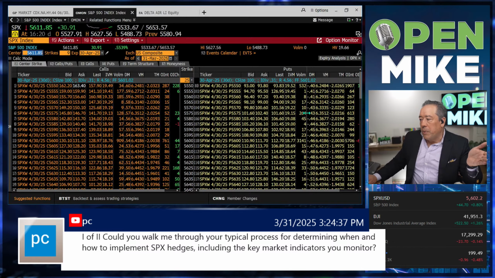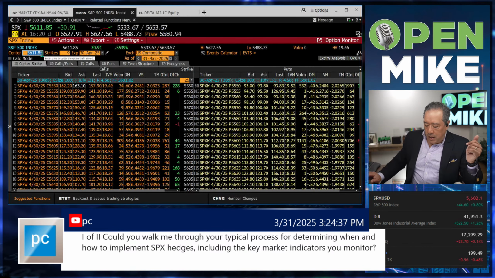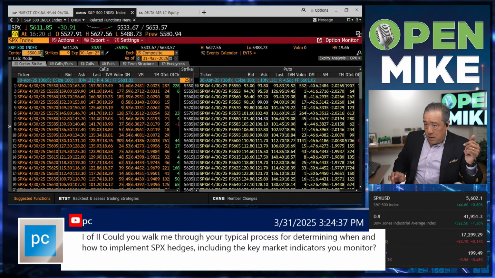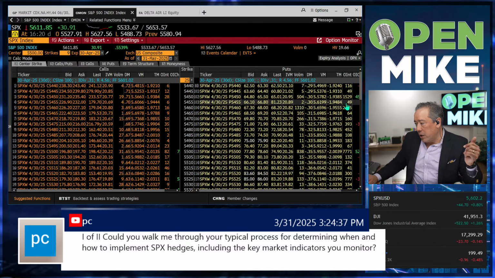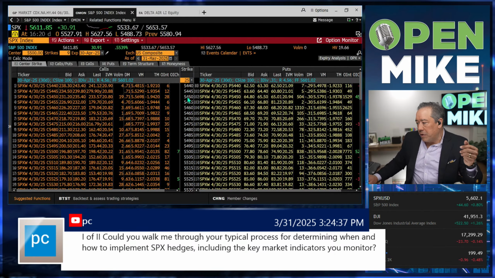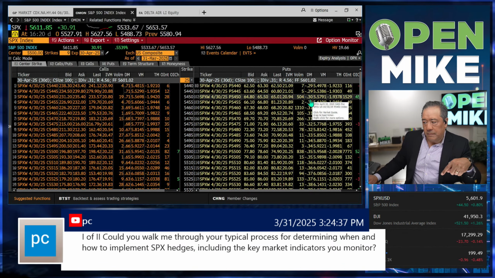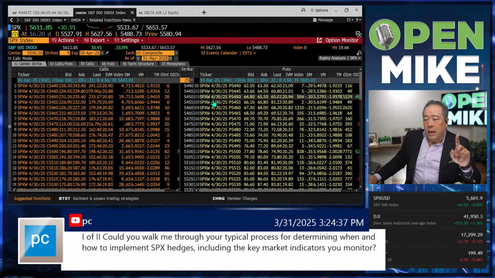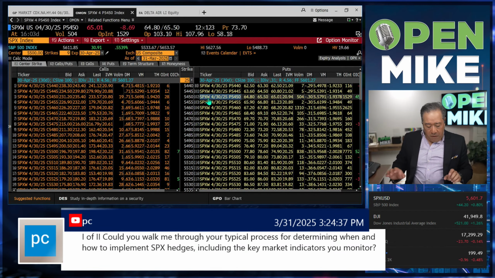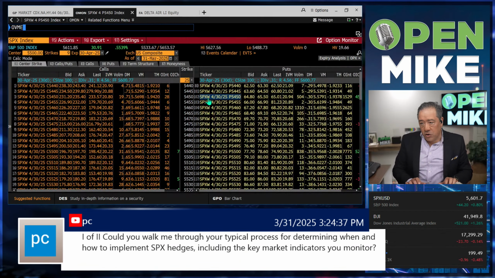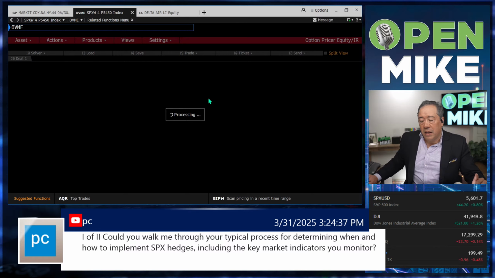I would normally look to buy a downside put of about 20 delta-ish, 20 to 30 delta. So let's just say, okay, could be the 5450s, all right? So I would buy the 5450 puts, which are 30 delta, okay? Now, to put things in perspective, these would actually be closer to a 20 delta in a lower volatility environment because their delta is a function of the implied volatility of that option.